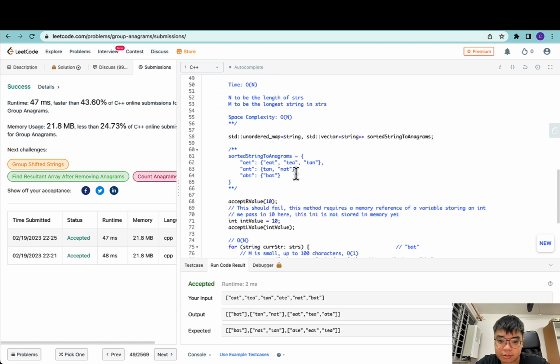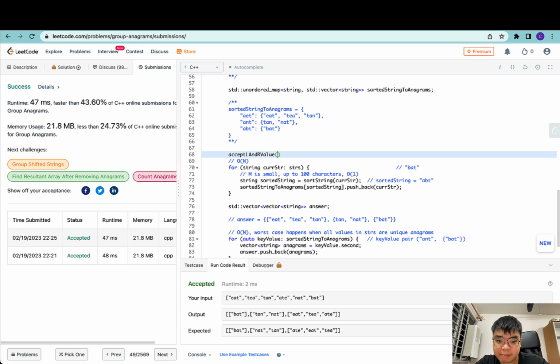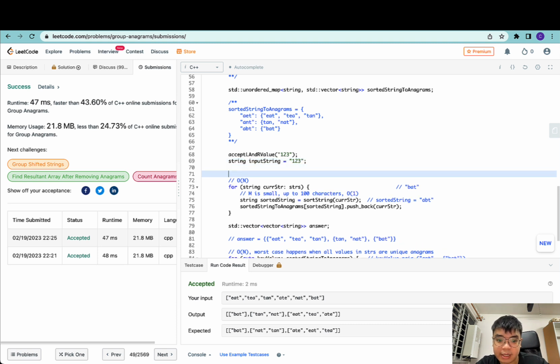Let's validate our hypothesis over here. Let's pass in 1, 2, 3, and also a dummy string, input string equals 1, 2, 3, and pass in this input string as well.